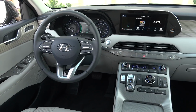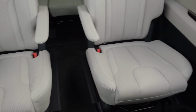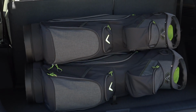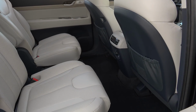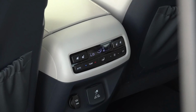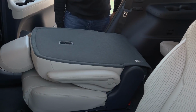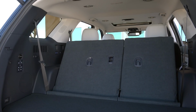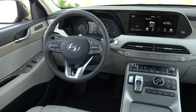And inside, there is more legroom in the first 2 rows than Pilot, Pathfinder, and Explorer. It's spacious behind the 3rd row as well, besting key competitors. 8-passenger seating is standard, while 2nd-row captain's chairs are optional. 7 USB ports throughout all rows, available quilted Nappa leather, a one-touch 2nd-row seat for easy 3rd-row access, power folding and reclining 3rd-row seats, and a driver-to-passenger conversation mirror highlight the intuitive utility.